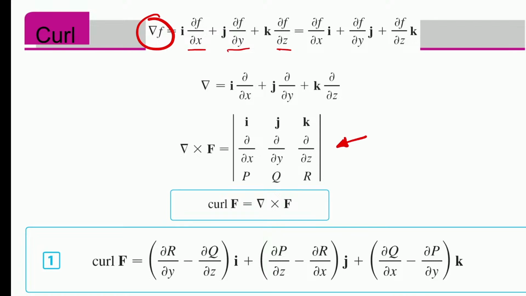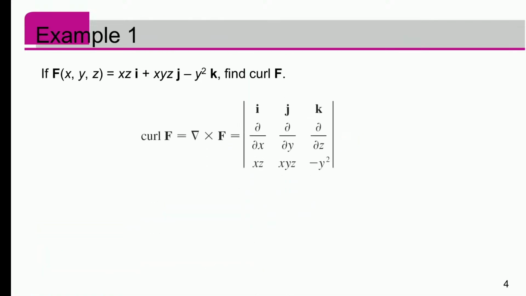Okay, so let's see how this is done so that we can actually do this. So the first thing, oh, well, look, it all showed up at once, didn't it? So let's say that I have this vector field, and it's a three-dimensional vector field. We'll explain why in a bit. And I want to find the curl of this vector field. So I'll set this up. So it's the cross product of this. So you've got the derivatives, x, y, and z.